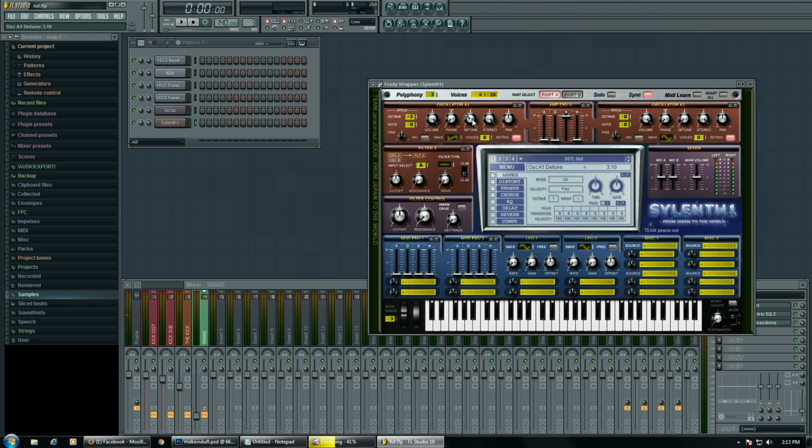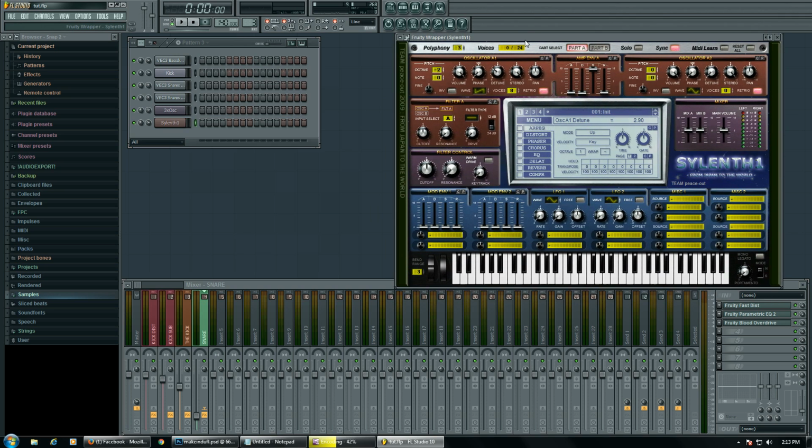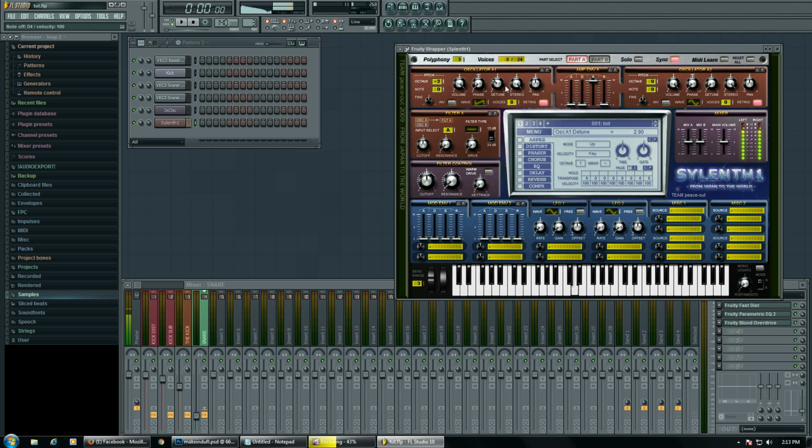Alright, I'm turning the detune knob to give it, what's the word I want to use? Give it a little bit of panic, I guess, in the sound. I pretty much turn it up and bring it down until it actually makes a note, because you don't want it to not make a note.